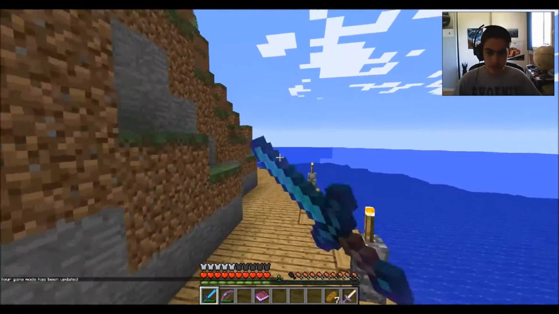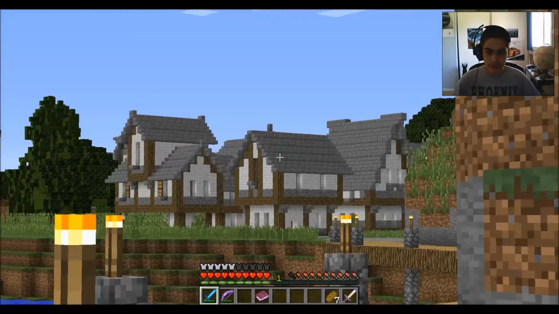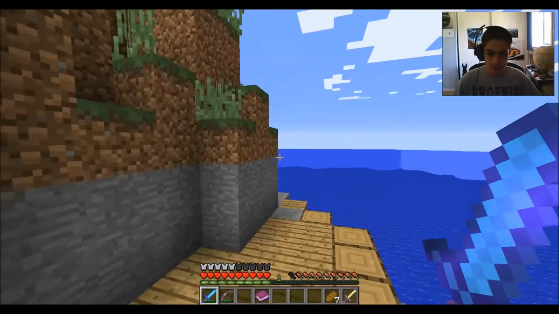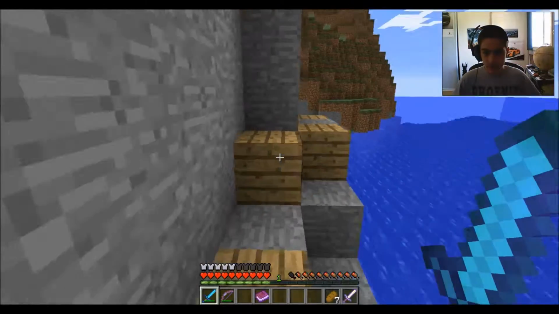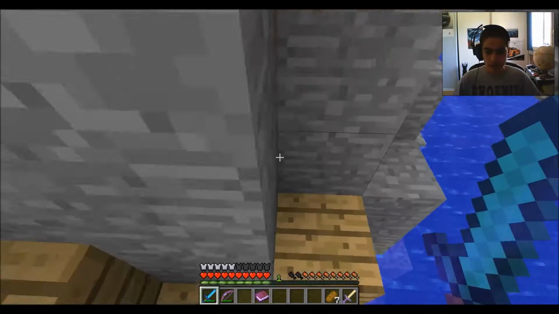Okay, so continuing with this series, we are on the wooden path. There's the town. I want to go on the ship, see if there's anything there, but in terms of food, there probably isn't. Okay. Yeah, we're on the wooden path, looking for the second scroll.